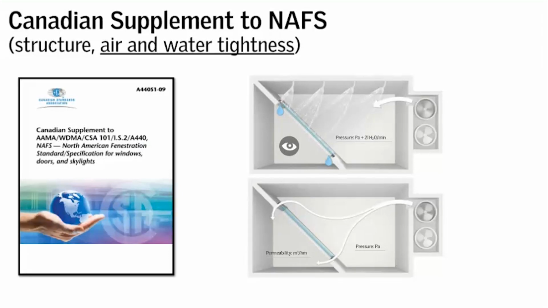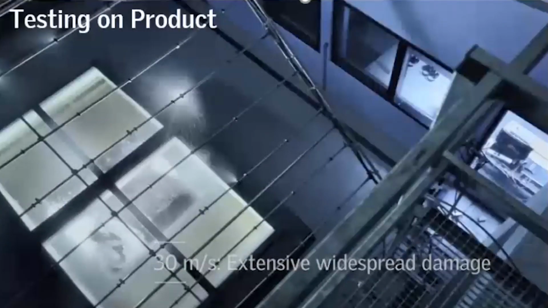Okay, so the Canadian supplement to NAFS does look at air and water tightness. Both of these are important, and I'll spend a brief moment on each of them to give you a better understanding of why. When we do this presentation in person, this would be a video. Video doesn't work so well on a webinar, so I just took a still image.